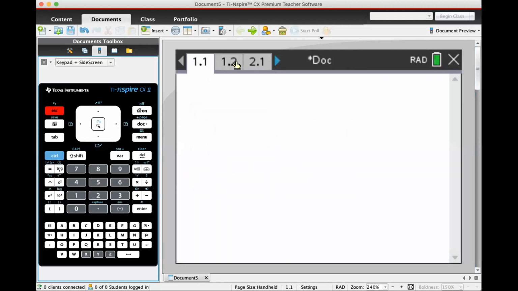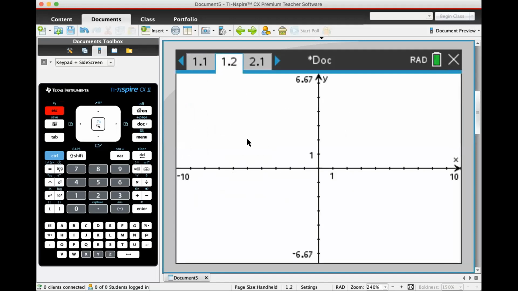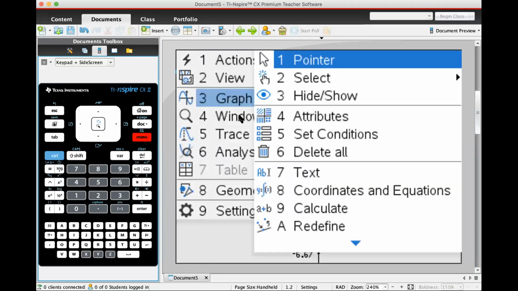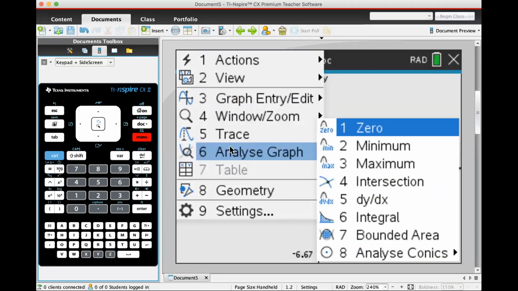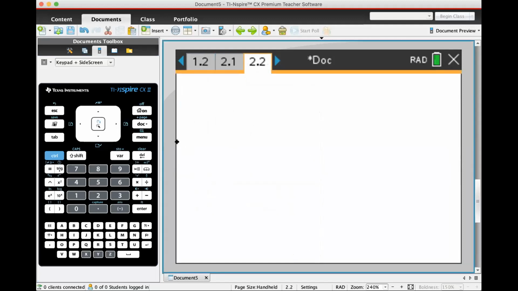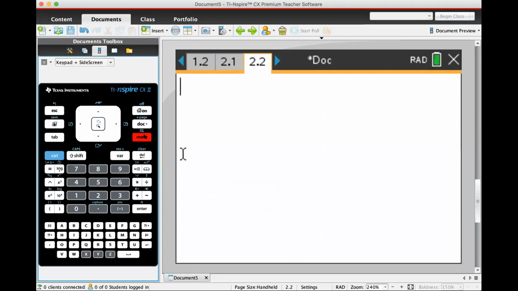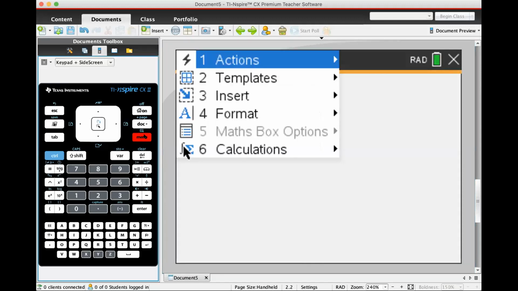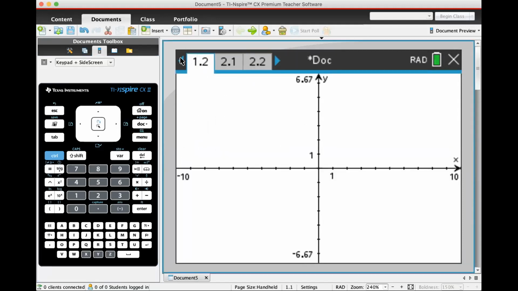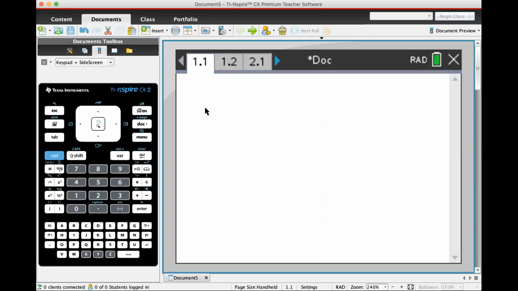As opposed to when I go to, what is this page? This is a graph page, okay? Now let's go to the lighthouse, the menu. I'll see options related to the graphing page. Okay, in the same way, this is a notes page. If I go on menu, the same key, I'll see options related to the notes page. So the menu is like the lighthouse. You'll never get lost. I often tell students who use other brands of calculators, you have to remember a lot of shortcuts. But here you can just go to the menu, which is like the lighthouse, and everything is written there for you. So let's explore algebra.